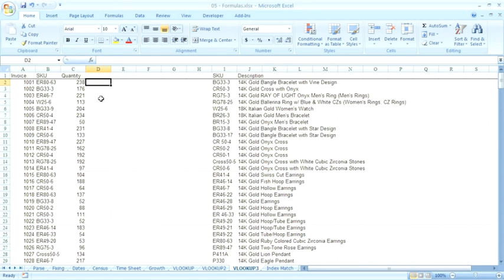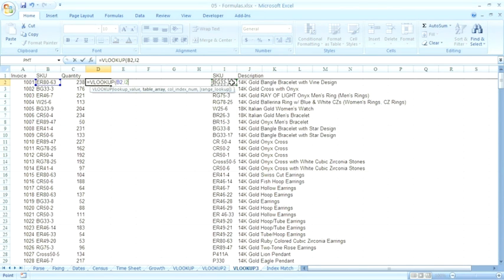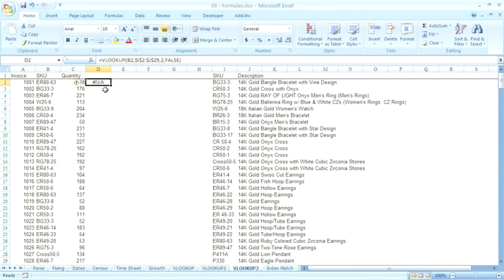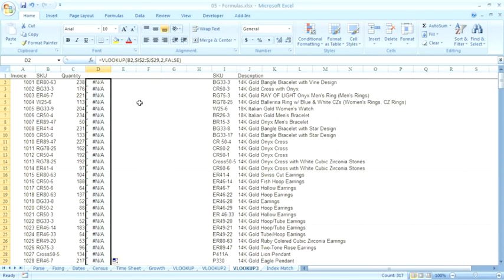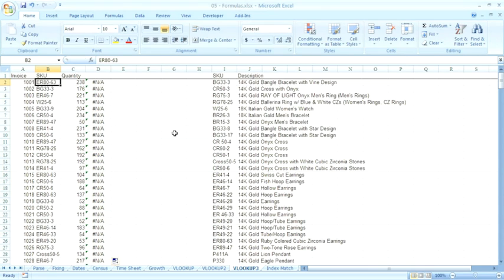I'm going to enter the VLOOKUP formula again. B2, specify my table array, making sure to hit F4, ask for the second column and false. This time none of them work, and when I look in cell B2, it appears to be fine. There's no trailing spaces. Let's look in cell I2, hit F2, and this time the trailing spaces are in our lookup table. Well, I'm just going to have to stop and fix the problem.